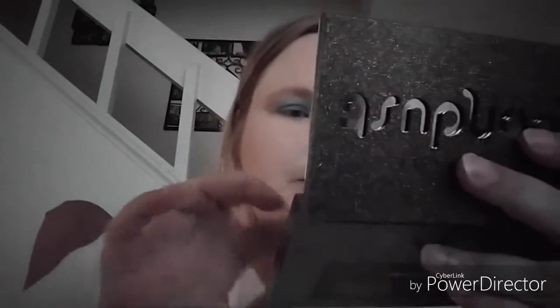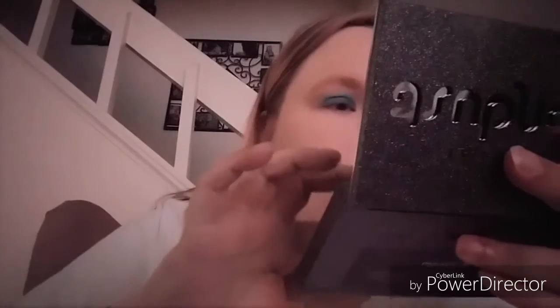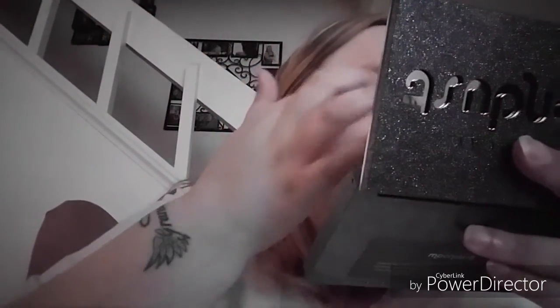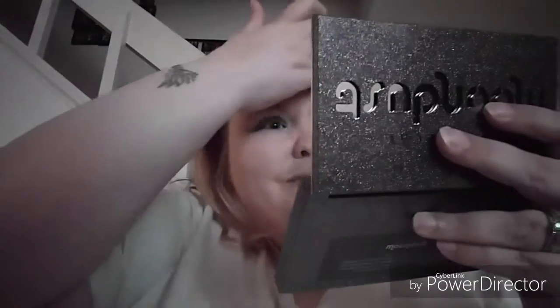All right, now I'm going to go into my Moondust palette and go in with Vega and put a little shimmer on my lids. I have a lot of fallout underneath my eye. See? Forehead itches. Probably with all the makeup I have on it.